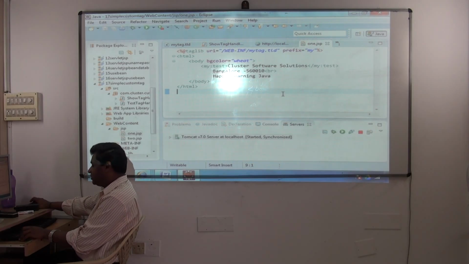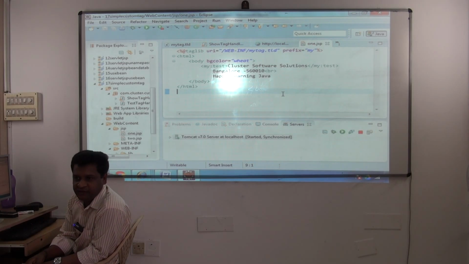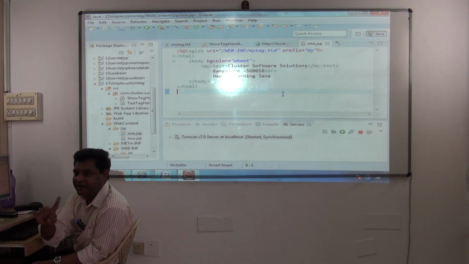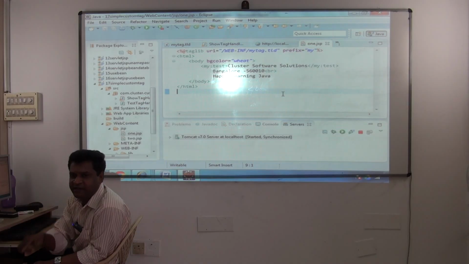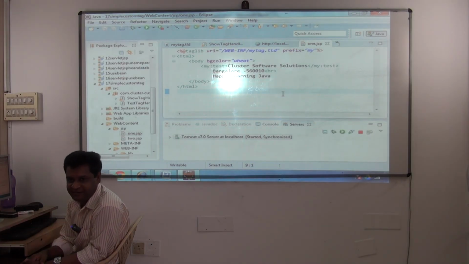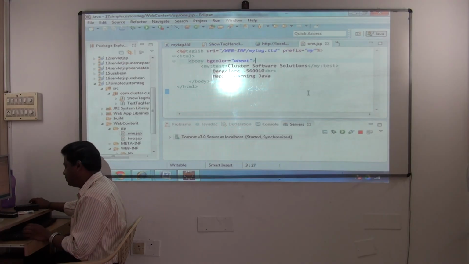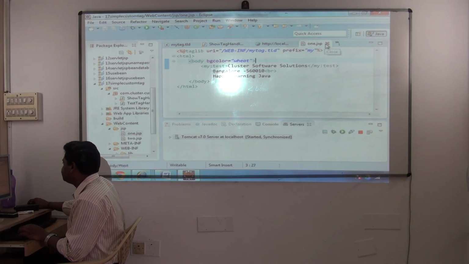This is the same way your standard actions are getting executed, but the only thing is we are not writing the taglib directive for them. Did you write the taglib directive while using jsp:useBean or jsp:setProperty? No. Why? Because they are standard tags and by default they will be considered. You don't have to write a taglib directive for standard actions. That is why they are called standard actions. So these are the notes for all this.